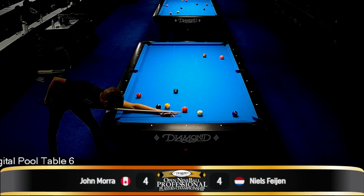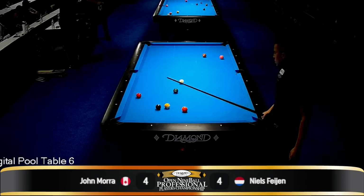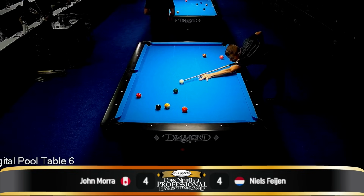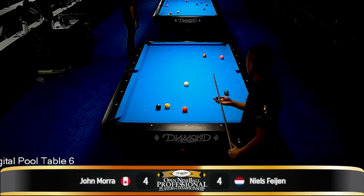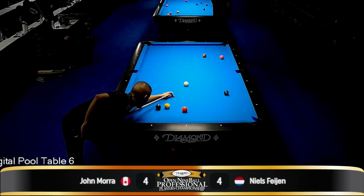Morra playing 2-ball in. Going across 1 rail. Be careful, that's 6. He gets there. Who's over for the 4? It's going to be, I wouldn't say tricky for him, but he's going to have to really kind of get into us a little bit. Curious if he's going to run down into the 9 or if he's going to play the 2-railer.